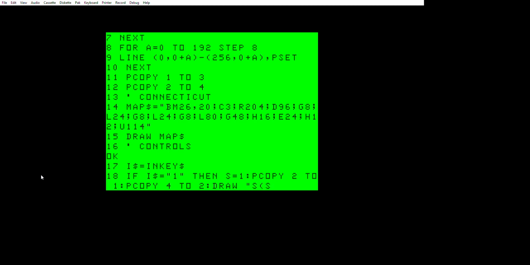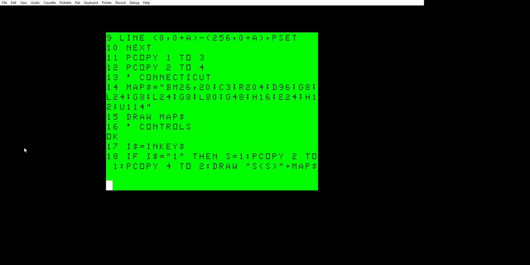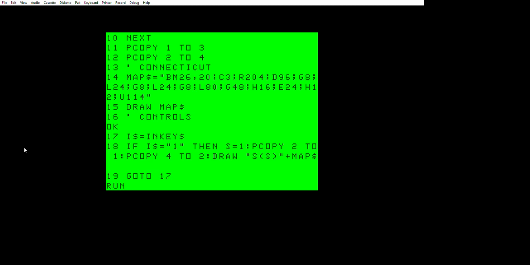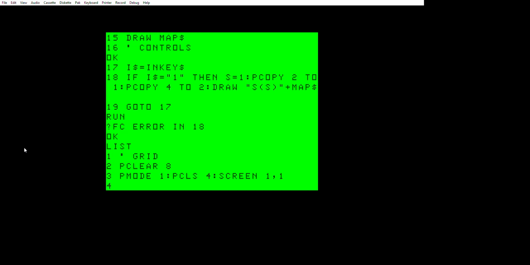S. I don't think this is going to work, but it might, because I put S1, it took the value, so it should plus map$. That's it. We're going to say 19, go to 17. Let's run this. So if I hit the number 1, FC error in 18.